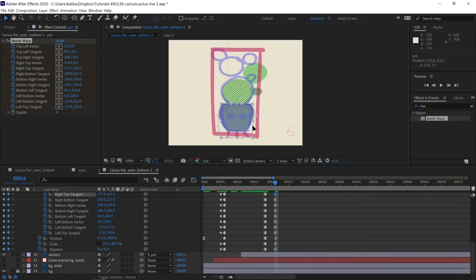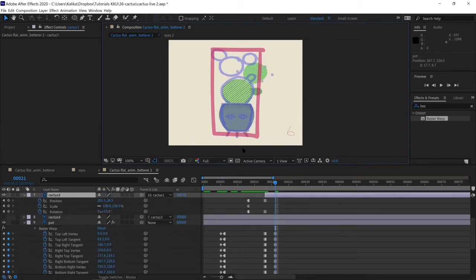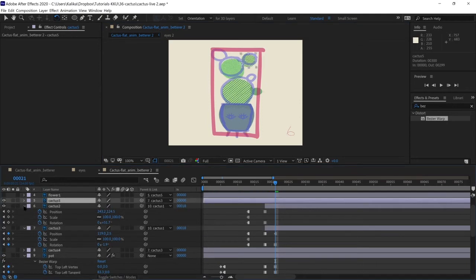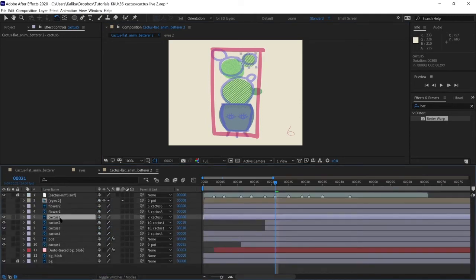So it's got a little bit more volume to it like that, right? Okay, and at this point in time, I think I need to move some stuff around so that it more closely resembles what we started with. So I'm going to take Cactus 3, copy paste its first position keyframe, and take my rotation tool and rotate that guy up like this. And his friends, Cactus 4 and 5, should show up right around here. So let me just close up all these dudes, and Cactus 5 and Cactus 4 are both going to kind of show up around here, okay?